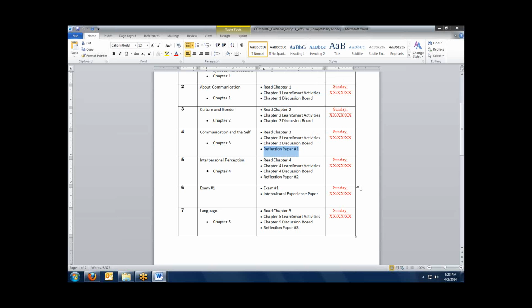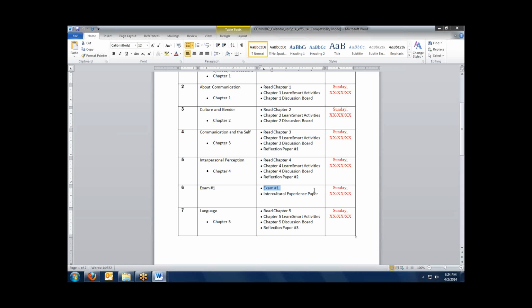They may also have a paper due, like in session 3, they have all those things we mentioned before, plus the first reflection paper. And then the next session, they're going to have another reflection paper. And in the summer, that's going to add up, but I don't think there's much you can do about that when you're doing 2 sessions at once. That's going to be true of every class. So some sessions are going to be a little fuller than others in the summer because you're going to have 2 of them.